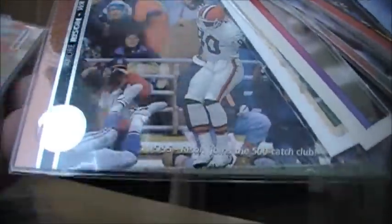So you got quite a few in here. Don't have that one. That's a Fleer Ultra. Not sure about that one, but don't think I have it. Doing his little dance. Making a little love. Get down tonight. Not sure on that one. So this is going to be fun for me to look through these. Browns, anything that's post 95, pretty sure I don't. That one I think I do, but I'm going to double check.